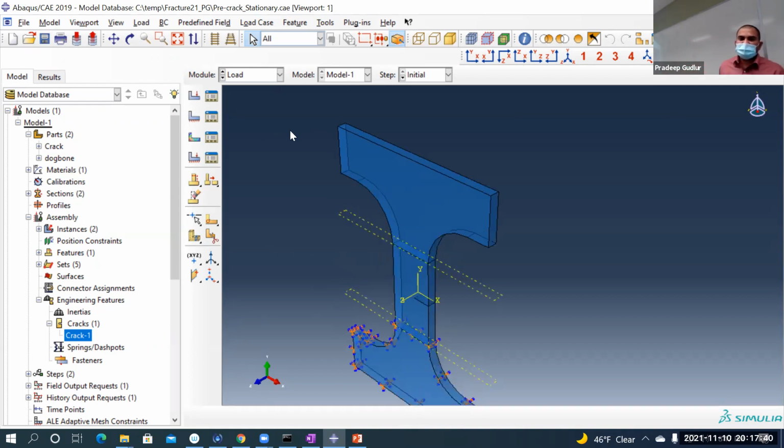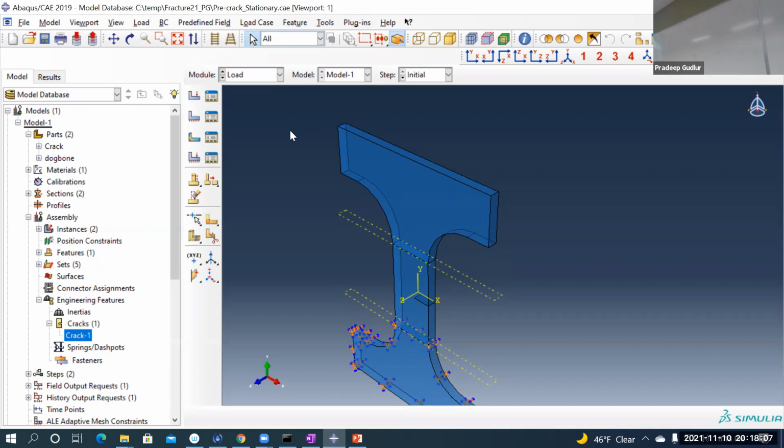And I would do it slightly differently so that I can introduce a new thing to you. So the plan here is I want to create a reference point at the top region, and I'll apply displacement only to that reference point. And I will tie all the top region to that reference point.